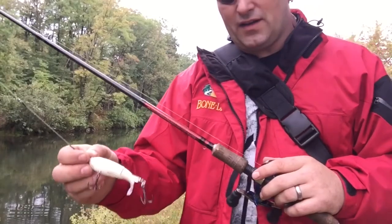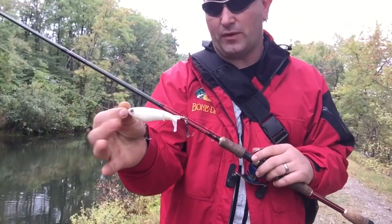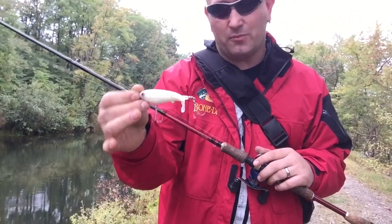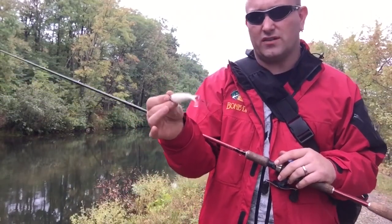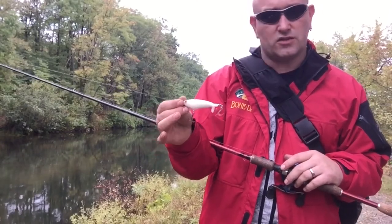I'm also trying a bone whopper plopper today. It's a white one. This is not a bone, it's a pearl white. It's an iridescent color. I use a lot of white topwater baits, and I tend to get a lot of hits on them. I also have one of these in natural color. I had it in another video. It was a perch color, a bluegill perch color. This is just pure white.